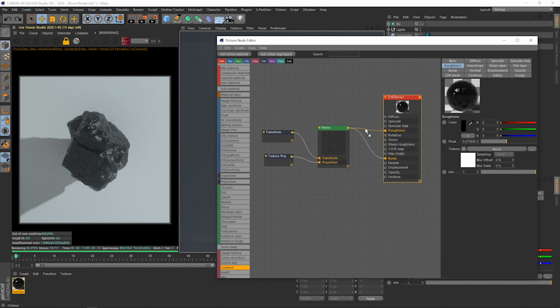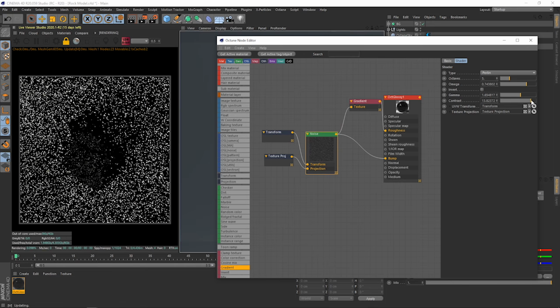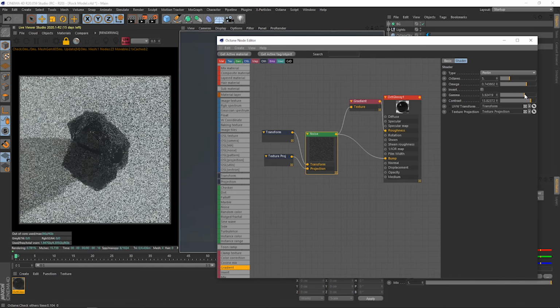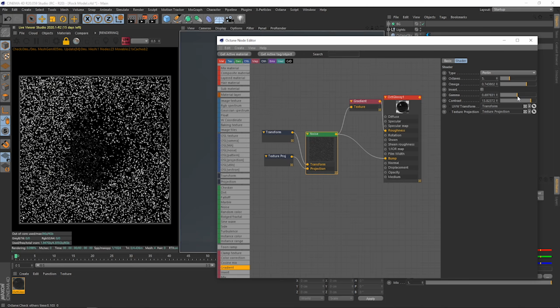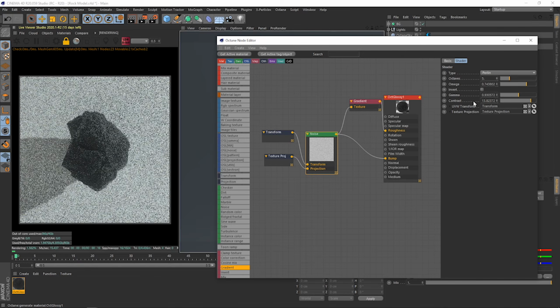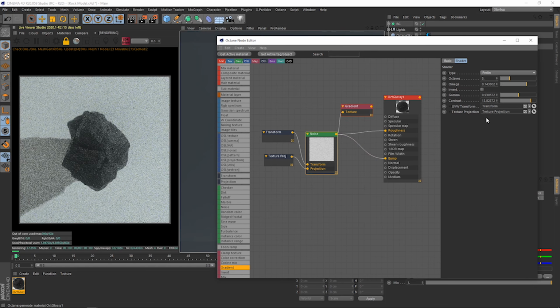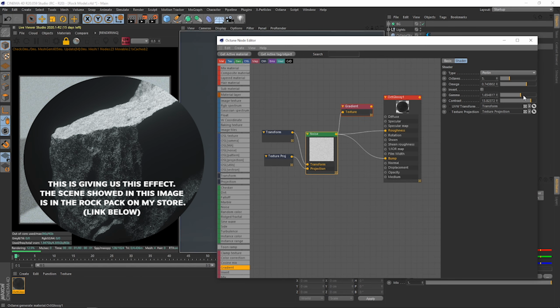If I put a gradient in the roughness here and we start playing with that, you can kind of see what it's doing. Playing with the gradient is going to get you different results, of course, and playing with the contrast here and the gamma. Toying with that until you get a nice little sparkle to your rock is somewhere I like to go. You don't always need the gradient. If you're precise enough, you can do it with just these two values. This is something I like to do a lot to get that nice kind of rock shine on it.